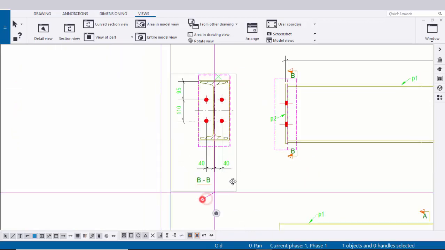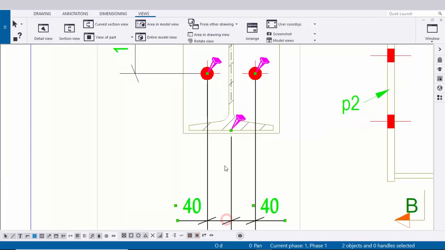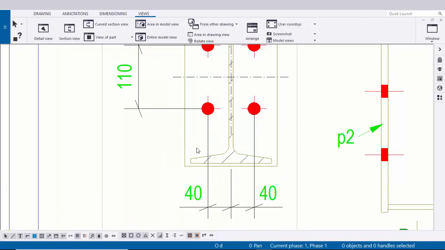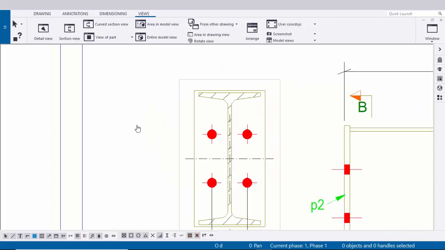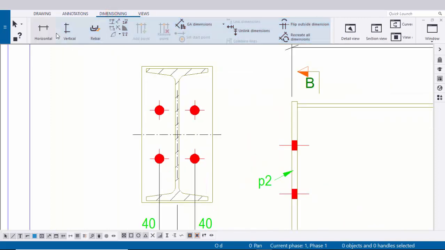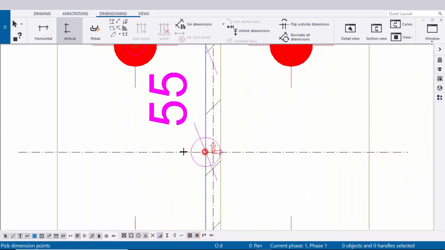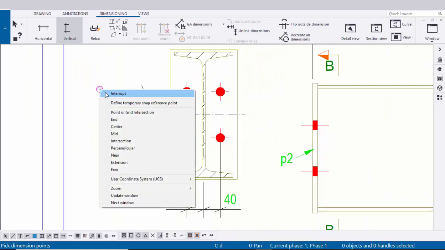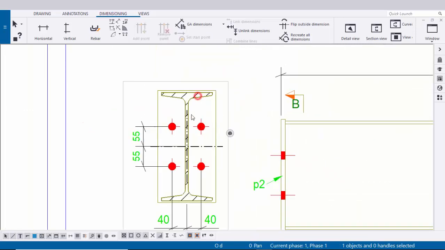You can see by default we had this dimension from center of beam to hole dimension we have 40-40. This dimension we require to place this beam should be at the middle of this plate. So similarly we are going to place this dimension vertically from dimensioning and set this vertical distance from hole to center of this beam and from hole, and press scroll button to place the dimension. Right click on interrupt. You can see now this dimensions indicates this plate should be at the middle of this beam.